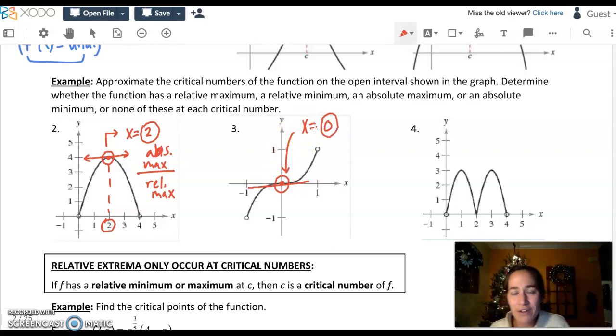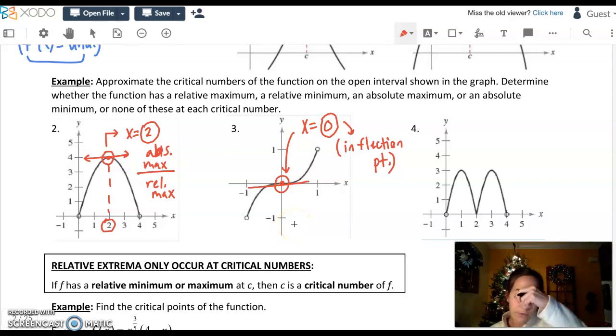I'm not allowed to call it a relative or local min or max. And I'm just going to say it's neither, right? It's not really any of these. So I'll say, actually, I'll put in parentheses what it's really called. It's called an inflection point of the graph. So we're going to save this conversation until later in the unit when we start talking more about the way functions curve. They curve from something called concave down to concave up. But for now, when we're talking about maxes and mins, we'll leave this one out of the conversation. It's neither a high point nor a low point.